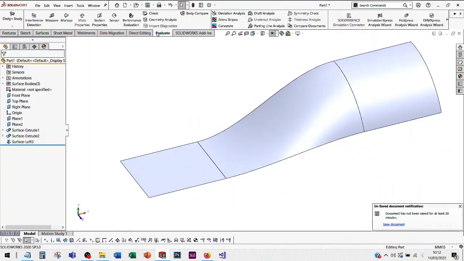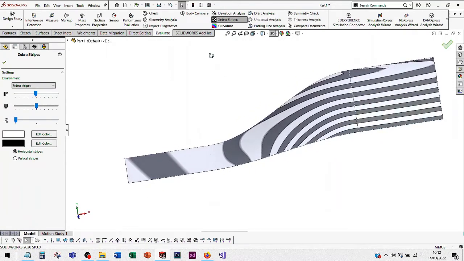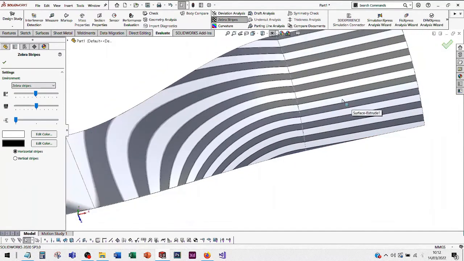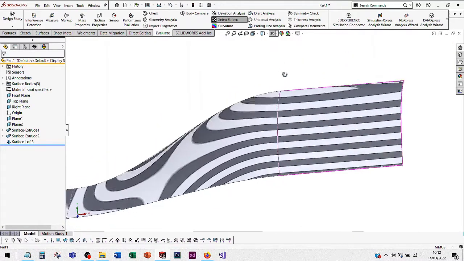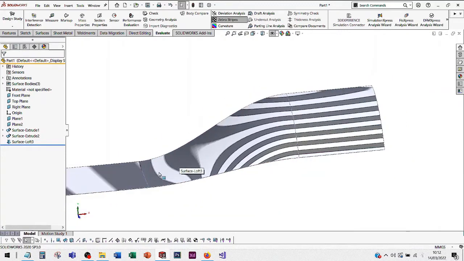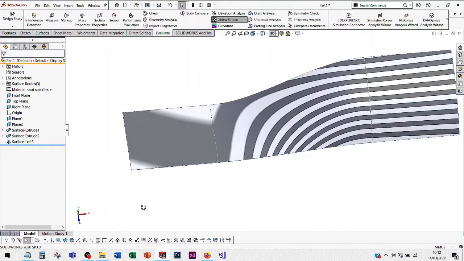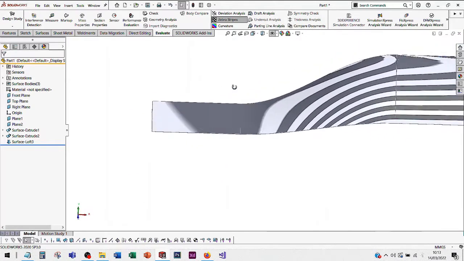But we'll use the evaluate tab and the tools found there, the zebra stripes, and you can see that is a lot better. We are achieving a significant improvement in lofting between the curved surface coming out of the curved surface to our bridged lofted surface and that's coming clean, and down to our planar flat surface.